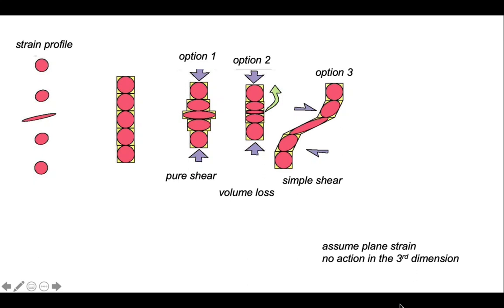Let's look at these in turn. So here's the pure shear model. Maximum compression perpendicular to the boundaries of our shear zone. And it looks like you can explain the strain gradient in that manner.